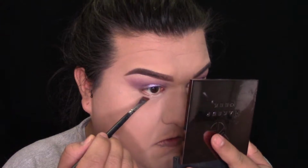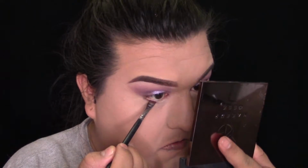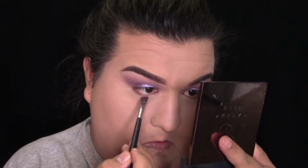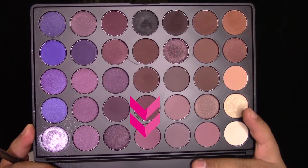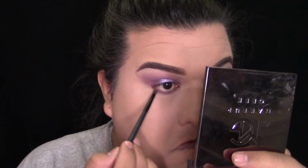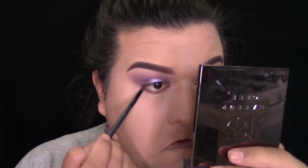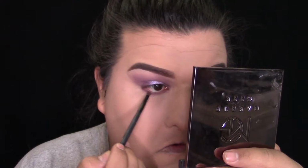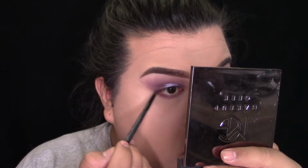And this will also give the appearance that you have larger lids. Then going back to my palette and grabbing that dark purple shade that I use in my outer and inner third of my lid, I'm going to be placing this in my lower lash line. I'm going to be concentrating very closely to my lash lines, and then I'm going to be grabbing that lighter plummy shade and blend it out. I am using a Beige Cosmetics, I think it's a number 10 brush. It's very small and I like it to blend my lower lash line.